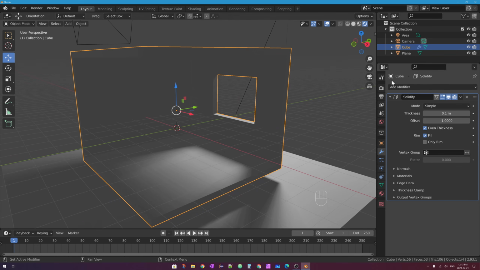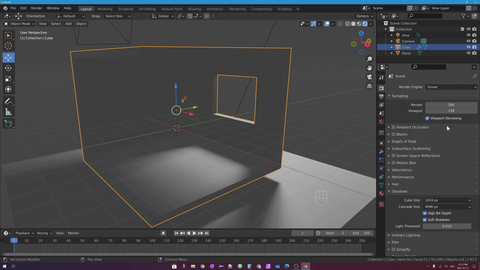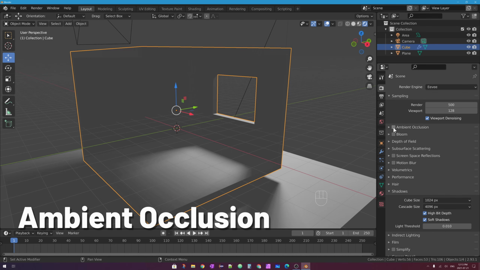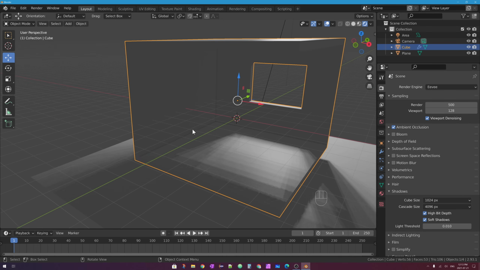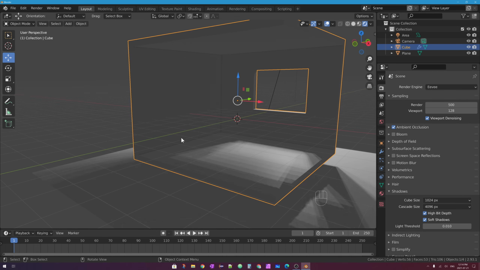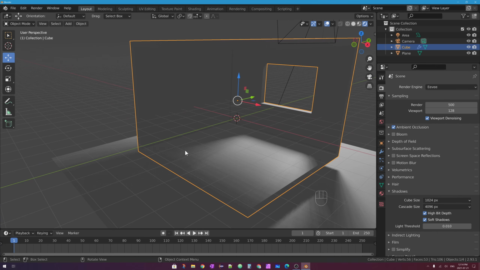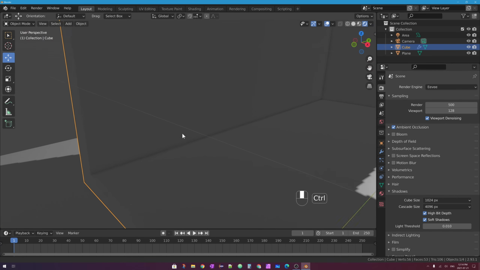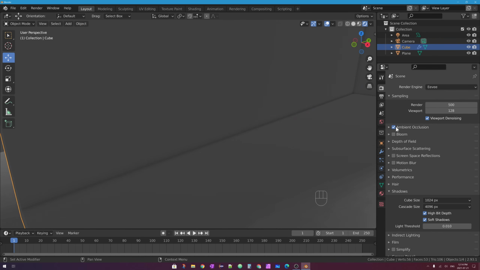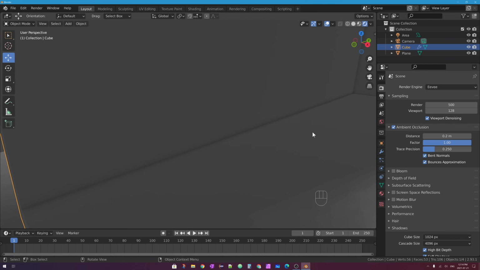A few more settings under the render tab that you might want to change or enable are ambient occlusion and screen space reflections. Ambient occlusion will create shadows in little corners and crevices where naturally light would not bounce into a little crevice or corner in the corner of your room where maybe the floor meets the wall. It would get a little bit darker. You can see with ambient occlusion turned on, if I go ahead and zoom in, you can see some darkness in that shadow. If I turn that off, you can see that darkness goes away. You can adjust these settings to make it more realistic.